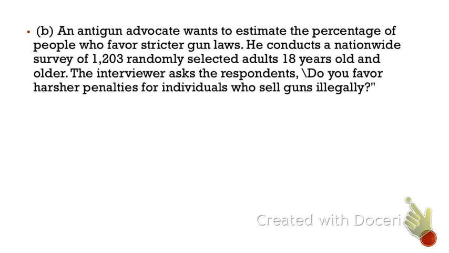What do we think? I could see response bias just because he's an anti-gun advocate. It's a survey of 1,000. So I could see response bias because of the person asking it, but if you don't necessarily know they're an anti-gun advocate, what about the way that the question's worded? It's worded so that who's going to say no? If you're selling guns illegally, and he's completely anti-gun, so he's trying to get the poll to favor his version and look good.